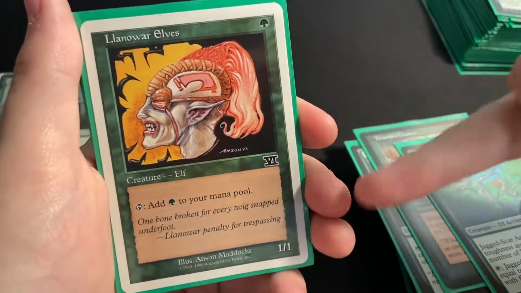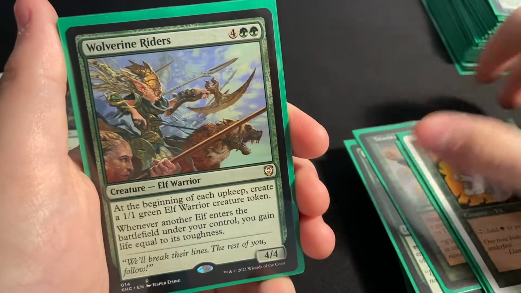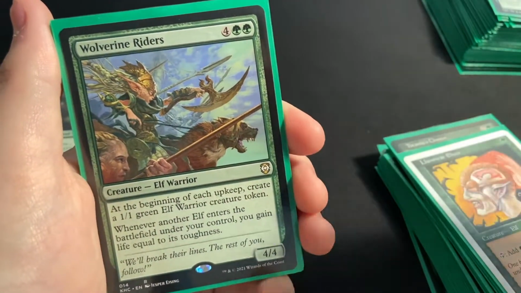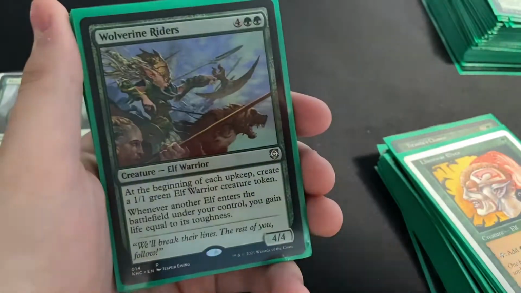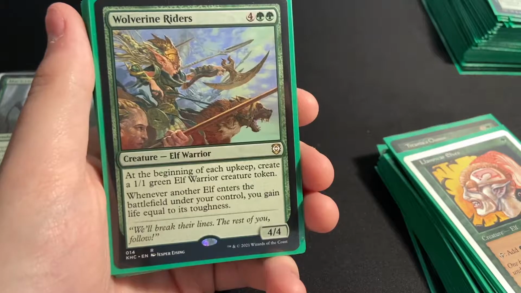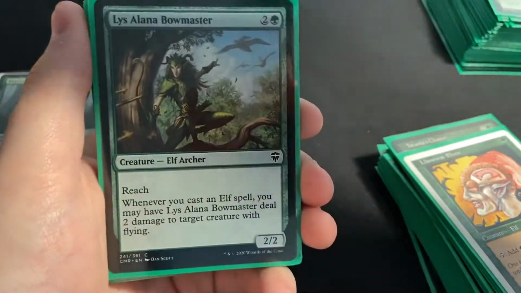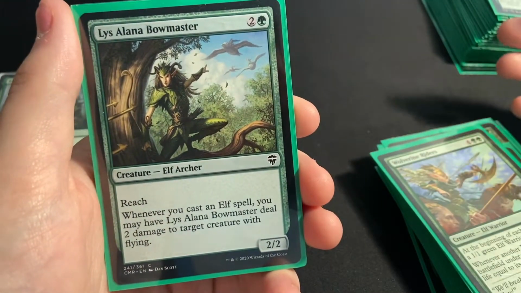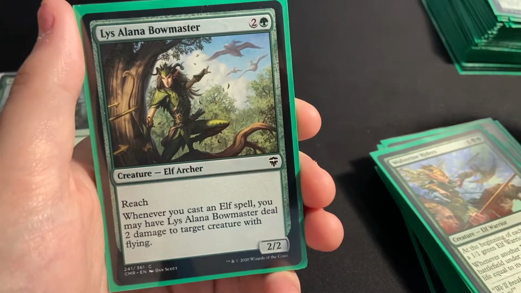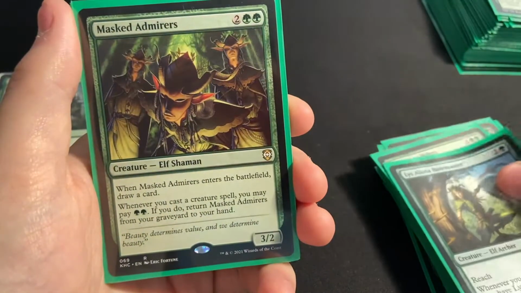So, finally, we have the classic Lord of War Elves. Wolverine Riders, so we're just going to be creating elves every upkeep, and we are going to gain life from those elves and other elves entering the battlefield. So, very good card. Lys Alana Bowmaster. Whenever you cast an elf spell, you may have it deal 2 damage to a creature with flying. So again, more stuff to deal with flying creatures.